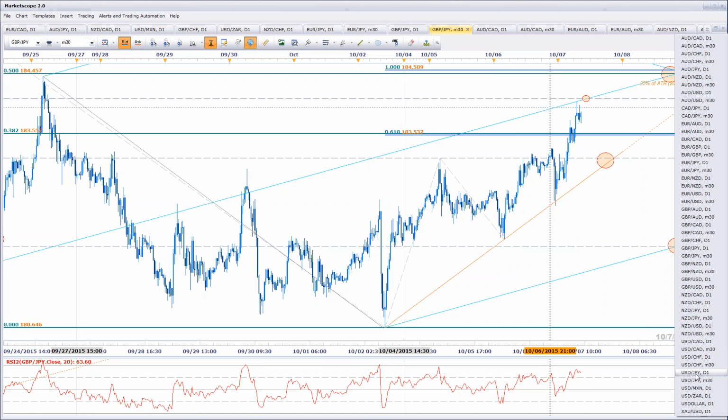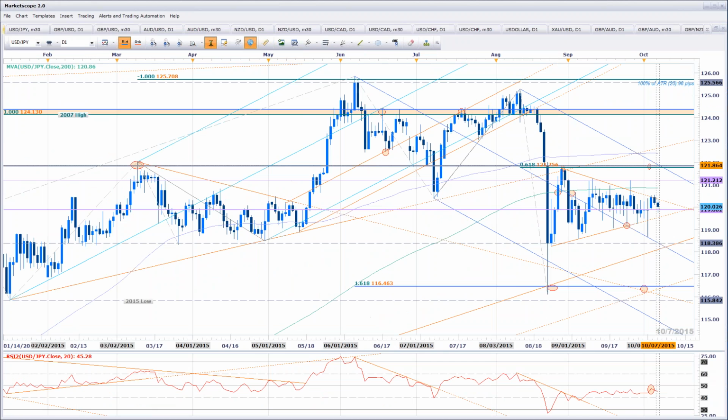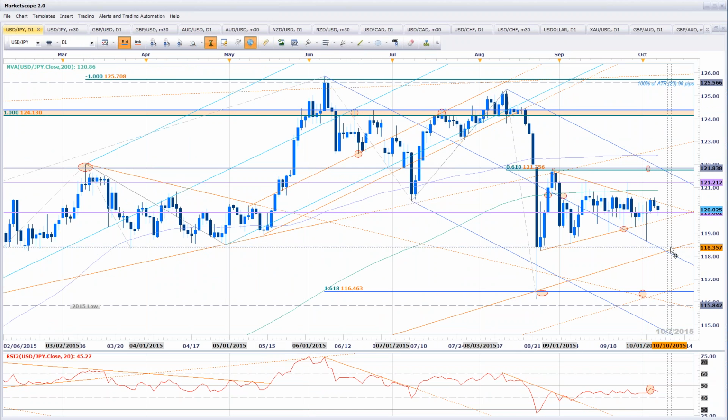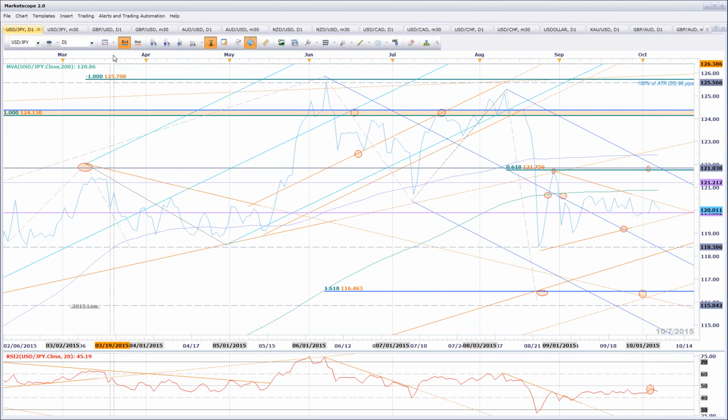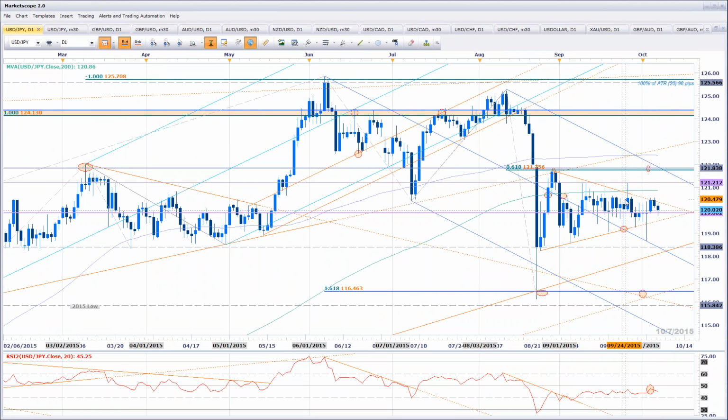Dollar yen has been sort of a snoozer lately, boring trade. So we're going to wait to see if we finally get this consolidation break. Again, the closes are what matter, guys. I'm not even watching intraday price action in dollar yen until we finally clear this range. There's been too many false breaks to the upside, too many false breaks to the downside. You really need to see this thing start to level out.